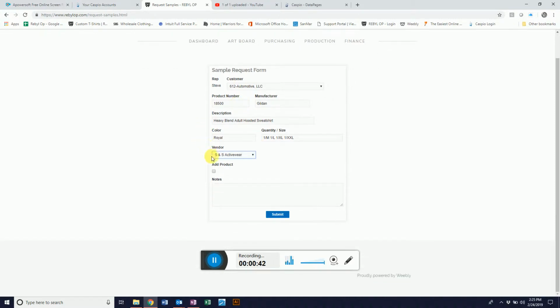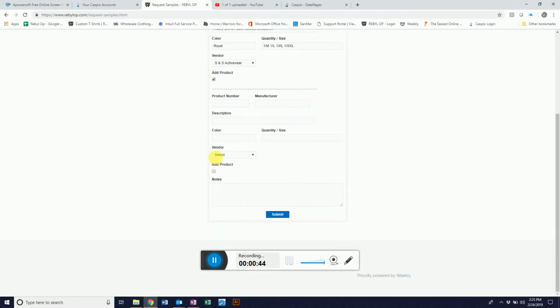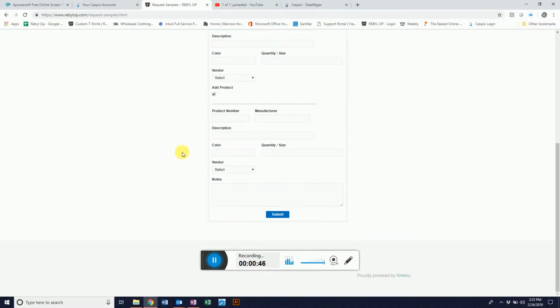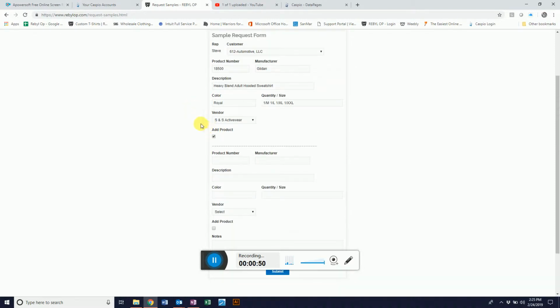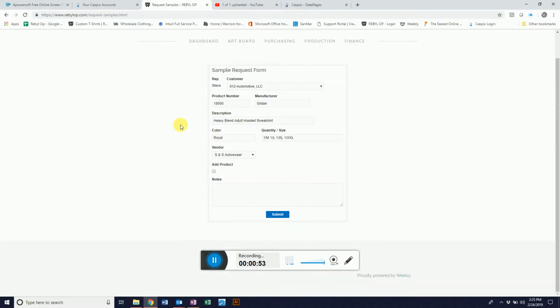Now, if I wanted to add another product, I would do that here. I have up to 3 opportunities to order samples. If you need more than that, you just have to do another sample request. In this case, we're just going to do the one. If I want to put in notes to myself or to anybody else, I can do that here. Like if I want to put a note about when the customers come pick up the samples, or when I can expect the order, whatever notes I want to add to the sample request, I can do that here. In this case, I'm not going to add any notes.